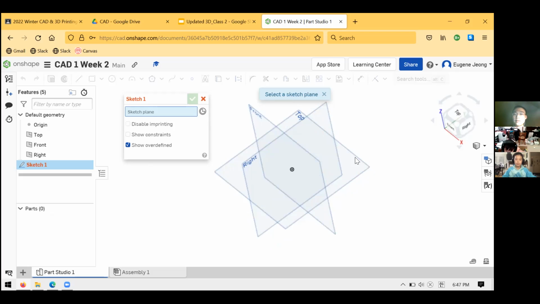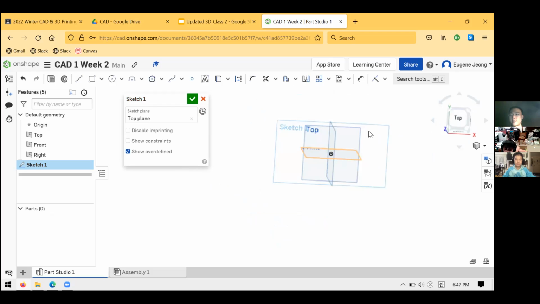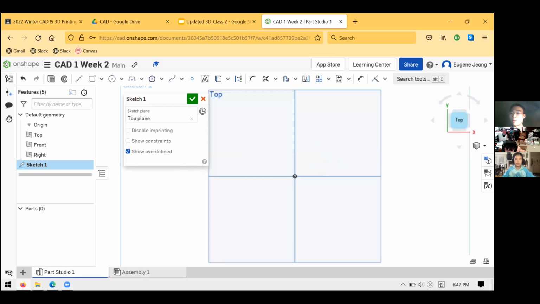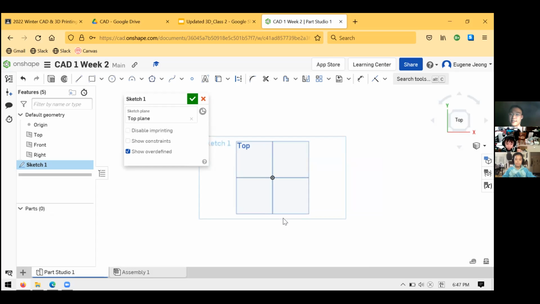So top is, for example, this entire space that exists in the XY coordinate system, right? If you've taken some math classes, you might have plotted graphs in X and Y. That entire XY coordinate space, that entire region, is all contained within the top plane.